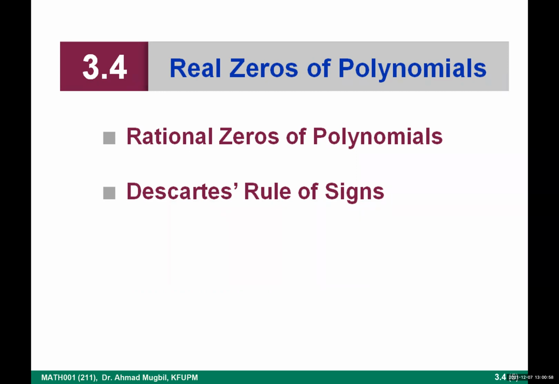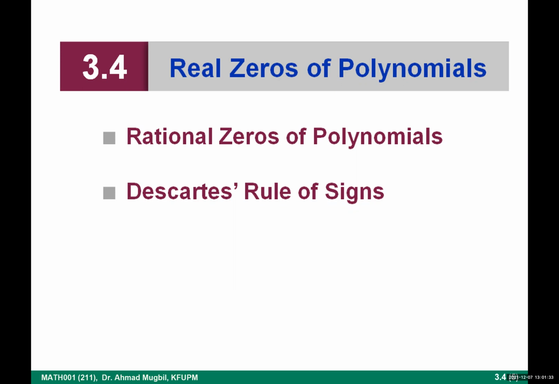If you remember, in 3.2, we learned how to sketch the graph of polynomials. What do you need to know if you want to sketch the graph of a polynomial? The zeros. And to know the zeros, what do you need to do? Factor. Now, there are many polynomials that we cannot factor by the methods of chapter 2. And I told you that we will learn other techniques in chapter 3. This is the section in which you will learn how to factor by new techniques.